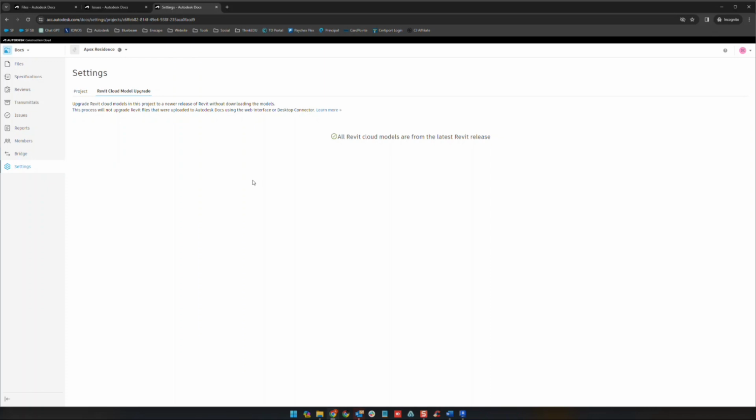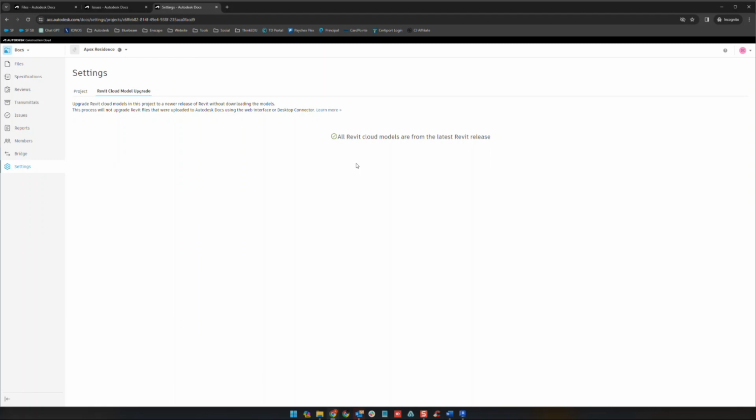Now, what happens if you want to go ahead and upgrade the entire project to a new version of Revit? That's what you would come do here. So you would go to Settings and then Revit Cloud Model Upgrade. And if there was a newer version of Revit available, it would give you the ability to choose that version and upgrade the entirety of the project. That means all of the Revit files, everything would be upgraded together, which really is a huge time saver.